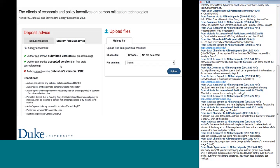And then the next time the Scholars at Duke profile refreshes the data from Elements' API, which is typically overnight, but as I showed earlier, you can trigger it immediately if you want to, the article will have the open access copy button adjacent to the citation, which I showed earlier. So it's a pretty seamless process. It's well integrated into the other things researchers are doing to maintain their public profile, and it makes it easy for a community to make open access deposit a normal part of their routine work.